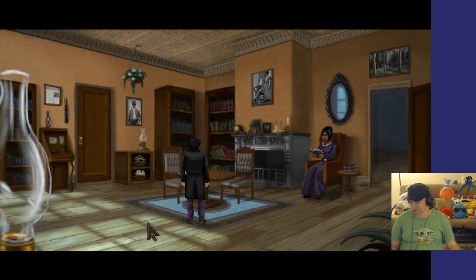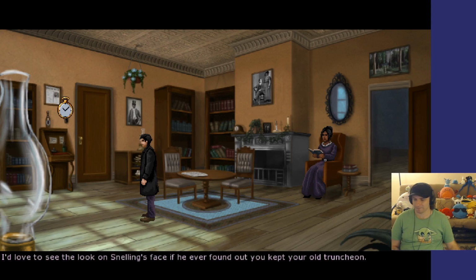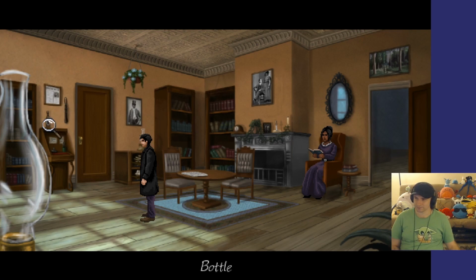Alright, I'm not gonna read any of the other stuff, but that seemed like it might be relevant to our interests. I'd love to see the look on Snelling's face if he ever found out you kept your old truncheon. I guess I'm not bringing that with me to leave.